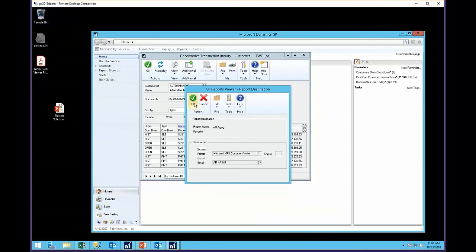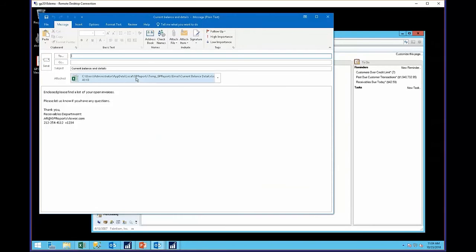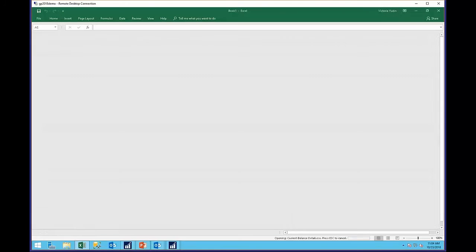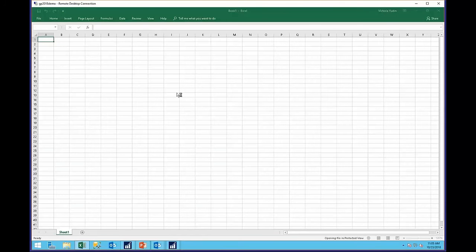So again, this one I've got set up to email automatically. For some reason, this webinar is hiding the little check boxes here, so if you normally are running this, you would see there's a little checkbox next to the email. And you can actually just deselect that and choose something like screen or something else. But this one is set up as an Excel report. In this case, again, it's data that you want to show whoever you're working with, whether it's a customer or someone internal. You can just, oh boy.